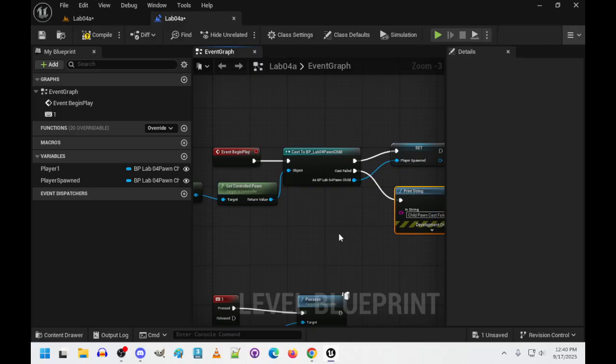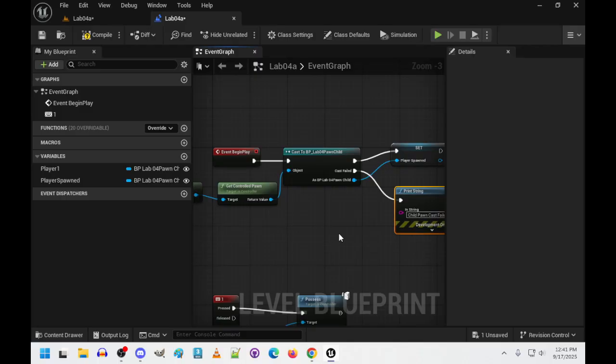In our case, we're going all the way back to pawn, and pawn has no idea how to do input. In fact, character doesn't have any idea how to do input either. Those are implemented in another class, which we have inherited from.